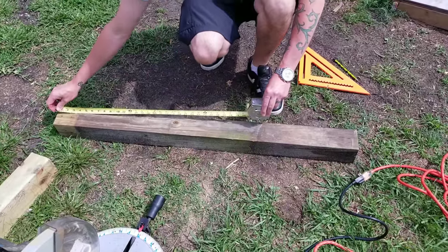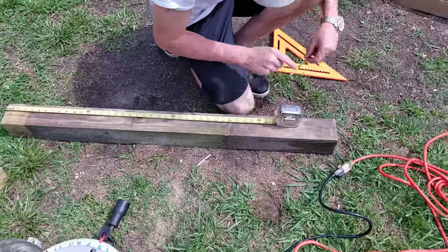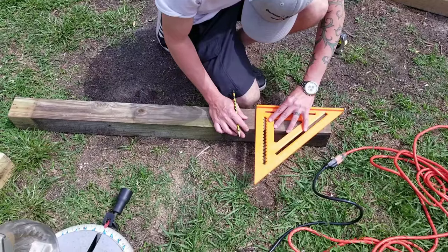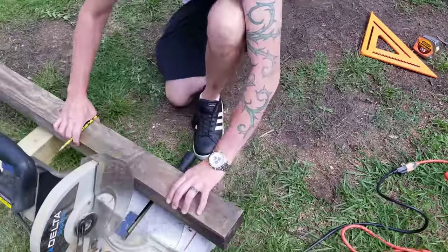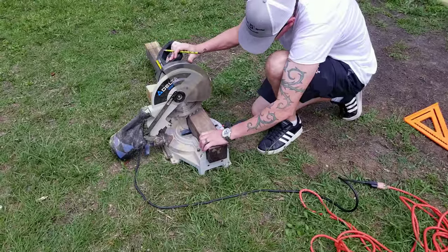So the first thing you're gonna wanna do is take those 4x4s and cut them down to 3 feet. We did end up having 3 of these left over from our deck, so we went ahead and used those because they were perfectly fine and cut them to 3 feet. So 4x4x3s.